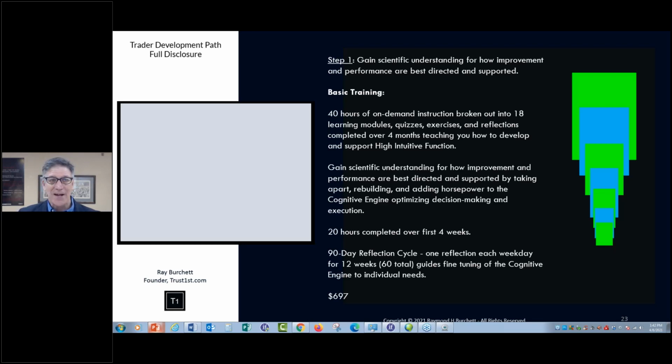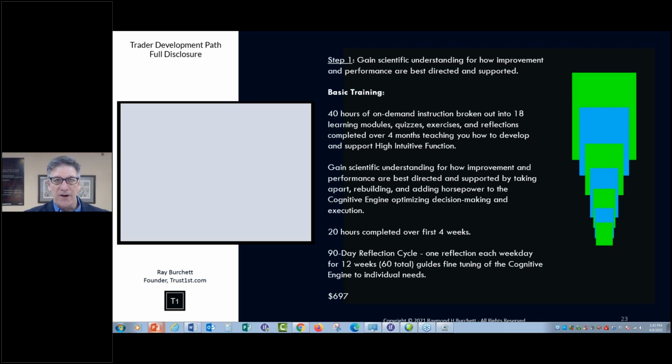So that's this Saturday. And the big thing is it's going to give you a scientific understanding of how you're best directing and supporting improvement in performance. You're going to understand the behaviors you need to strengthen to make your brain get through information as fast as possible, as best as possible, to achieve superior awareness. You'll understand what peak performance is and how to trigger it. And that's when we really start accelerating improvement.